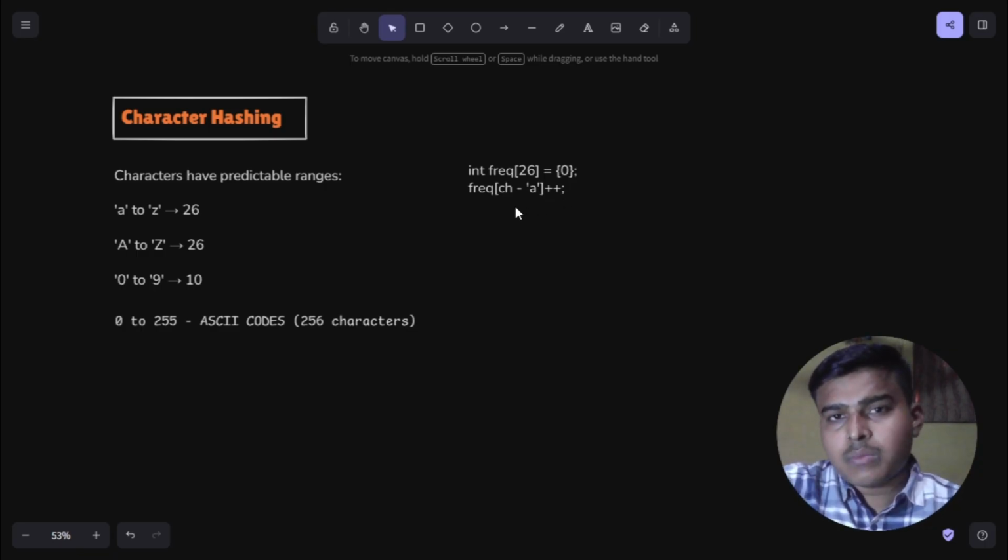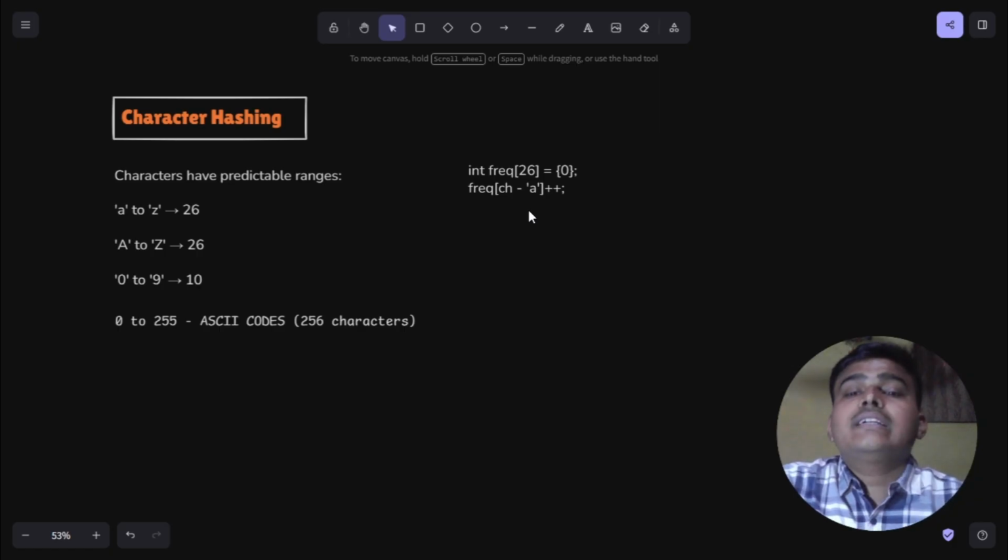If 'b' is coming, 'b' minus 'a', that is based on ASCII codes. Whatever the values are, they get subtracted, and the counter is incremented for that character. So likewise it can be done.